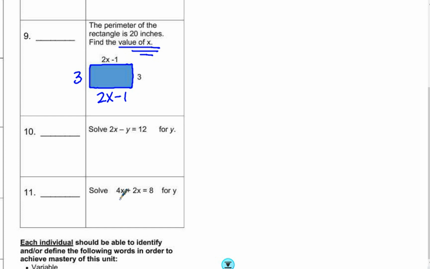All right, so perimeter, we're going to add up all of our sides. So first, let's see, I'm going to fill the rest of this in, 2x minus 1 and 3. So a couple different ways of solving this one, but ultimately what we want you to do is combine like terms, okay? We're saying that this side plus this side plus this side plus this side. So we're just adding up everything. So if I go around and I add up all of my x's, I have 4x. And then if I go through and I add up all of my integers, I have positive 3 and positive 3 makes for 6. 6 minus 1 is 5. 5 minus 1 is 4. So I'm at positive 4.